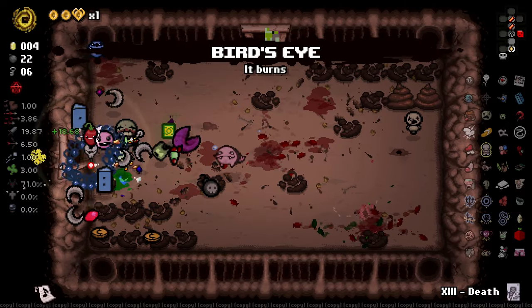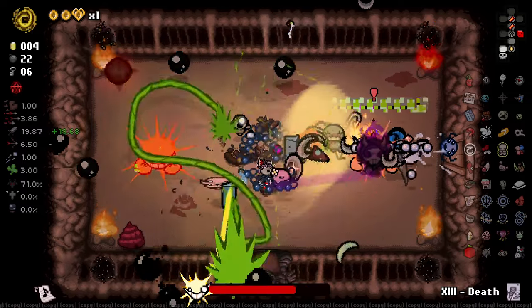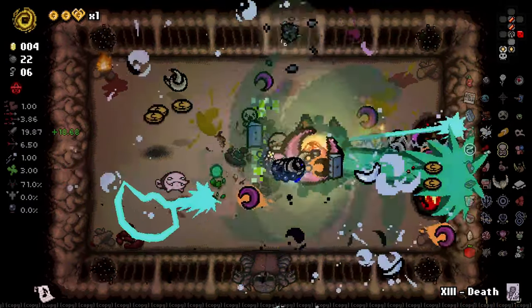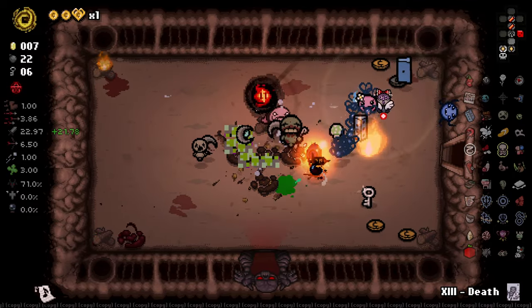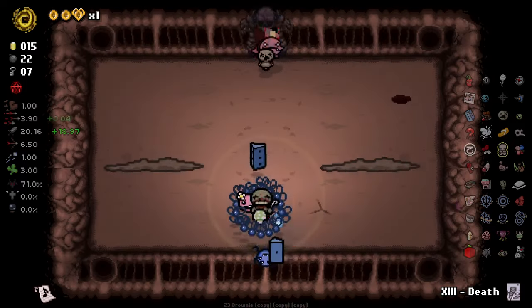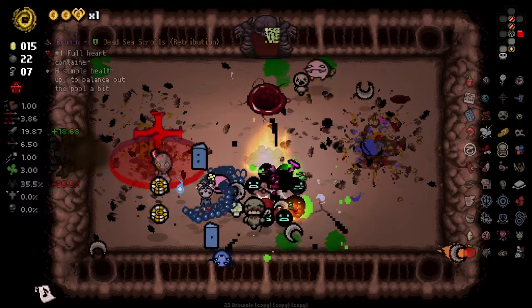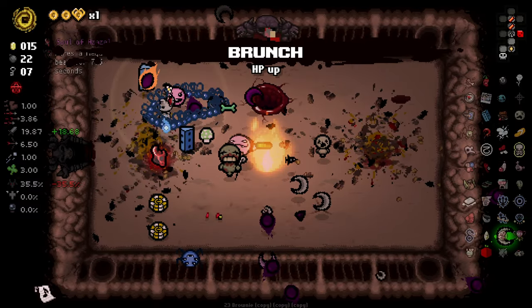Ooh, bird's eye. Yes, please. Ooh, got the jet fellas. Nice. By the way, this room's name is just copy, copy, copy, copy, copy, copy, copy. Oh my god, the voids. They keep sucking up all the money. Okay, there was apparently a boss in this room at one point. That boss did not drop any money, though, which I'm slightly perturbed by.